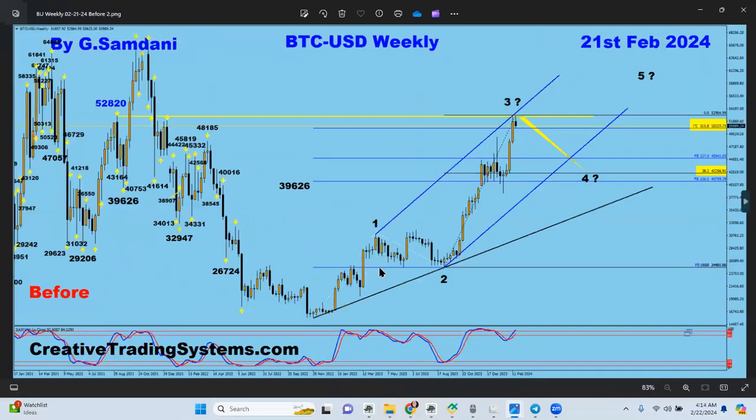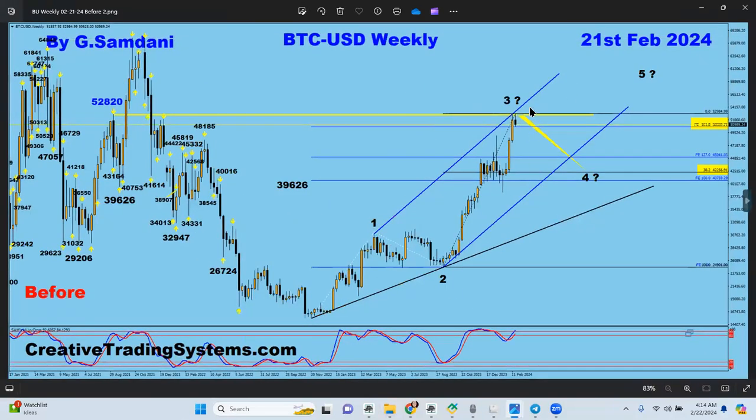So this is what I think right now. This is the Elliott wave count, 1, 2, 3, hit. Again, it's 161%, just like I just showed you on EUR-USD, right? And after that, usually it makes the turn for wave 4, around 38%. So that's what I'm looking at. So this is the Bitcoin chart, right? So this is it for now.